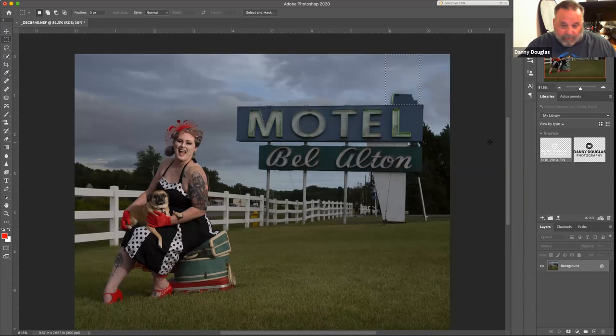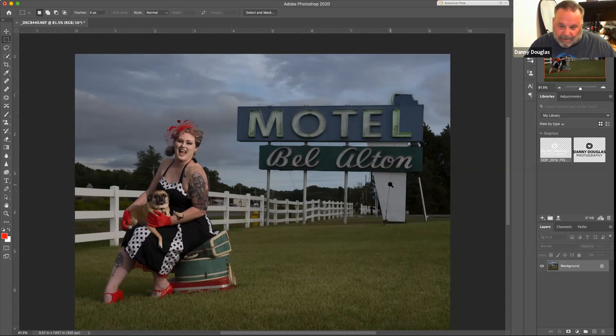So what I was trying to demonstrate here was the content aware fill, which didn't really work that well, but it did take out that pole. It took out the pole, but it kind of made the sign a little funky. But that's kind of a fun tool. Content aware is really good.